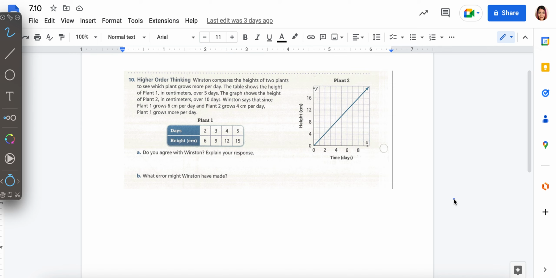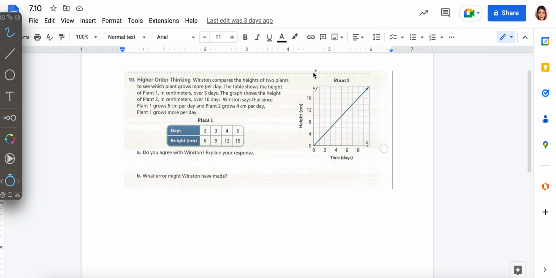If you don't know anything about proportional relationships or graphs or how to determine if it's proportional, please go ahead and watch those videos previously. But we're going to compare proportional relationships. One's written in table value and one's written in graph value.